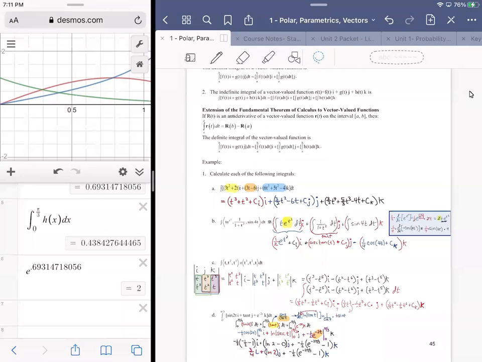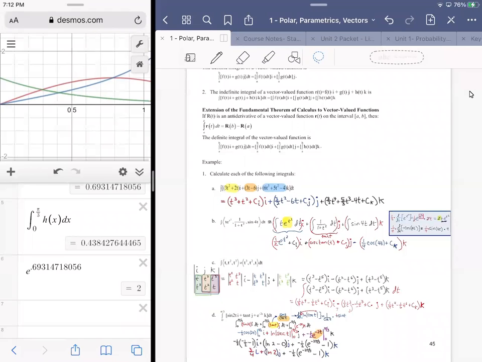Get to know Desmos. If you haven't taken the time to get to know Desmos, for crying out loud, I don't know what you're waiting for. Take your time between Desmos and GeoGebra. They're valuable resources. In a lot of cases, they're going to do the work for you. And I mean this from the bottom of my heart, there are problems that I put on a test where I know damn well that it'll take you 10 seconds if you know how to use Desmos. It'll take you an hour and a half if you don't. So definitely take your time.